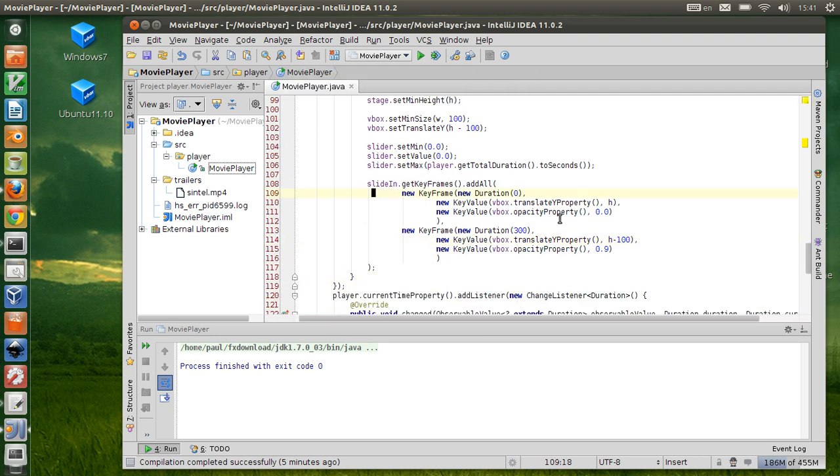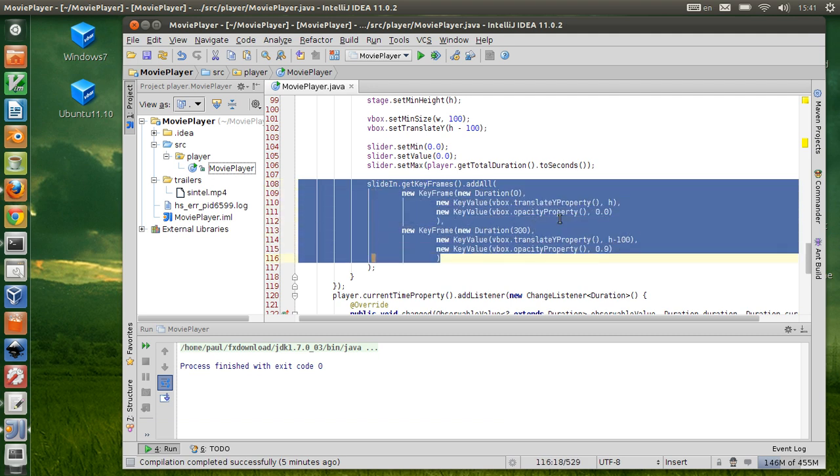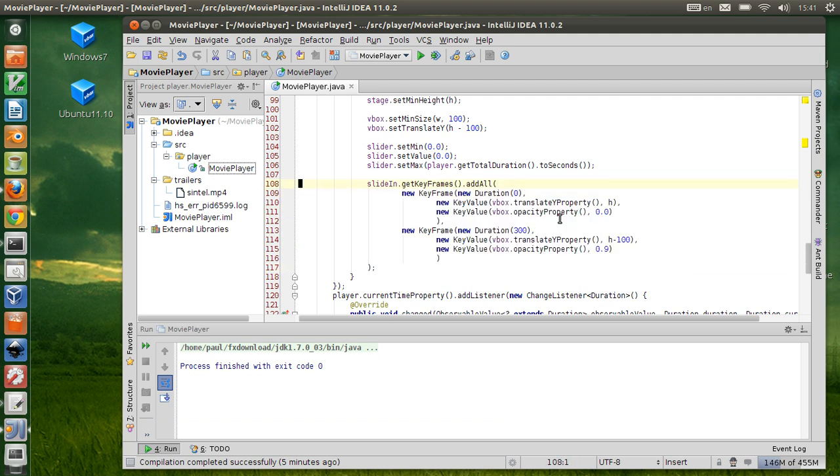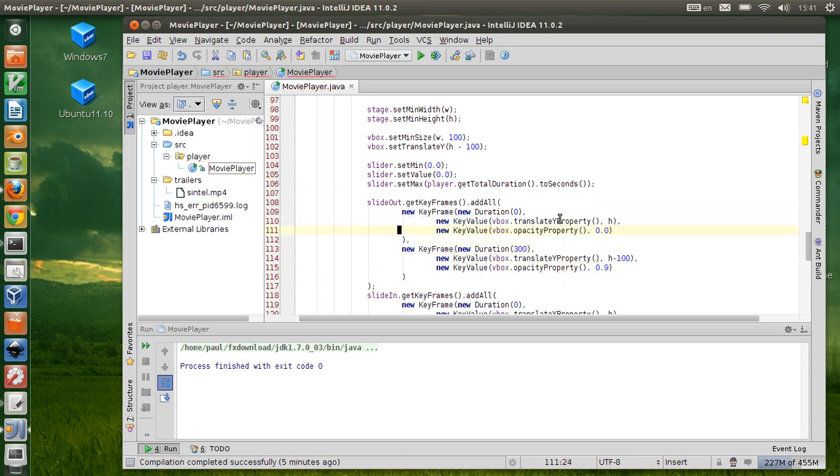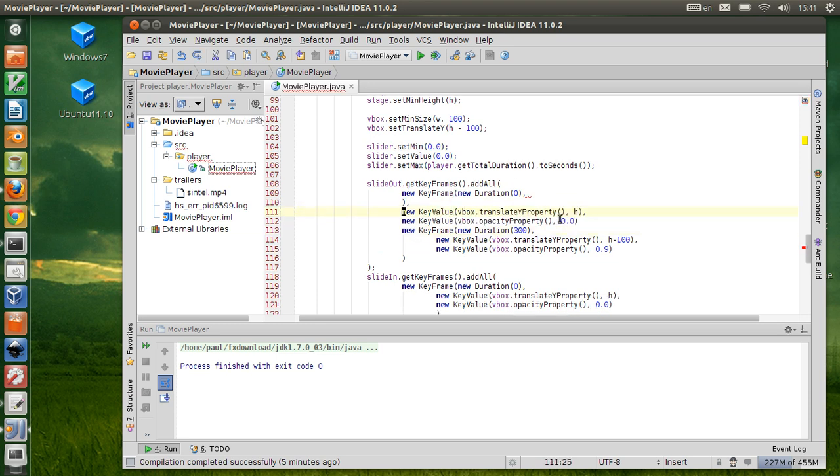That's the slide in, and then for the slide out, we're gonna have to reverse this.